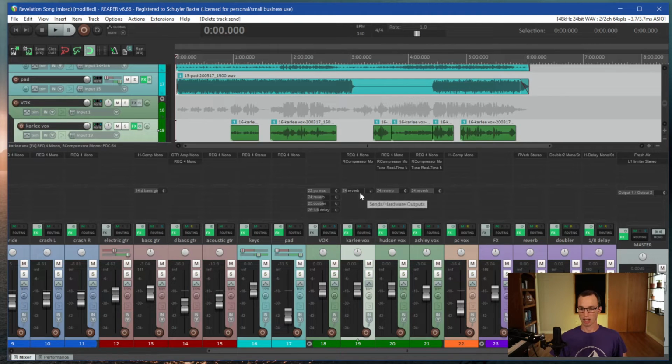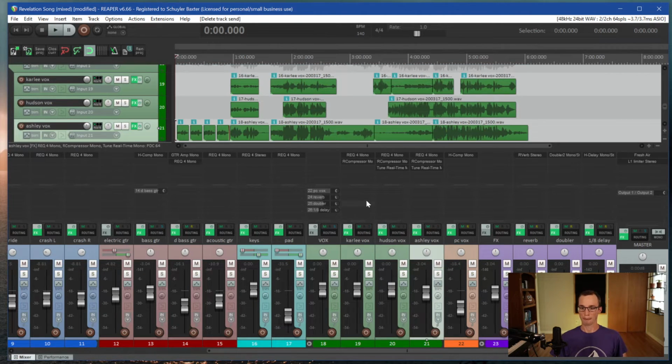I'll get rid of all these so I can illustrate this. A send is actually a copy of that original track. So let's say I want to take this vocal track here and I want to apply some reverb to it. Again, I can either take a reverb plugin and put it on that track, but what if I want to apply the same reverb to all of these? Well, I could put a reverb plugin on every single one of those tracks, but that would take a long time to dial it all in correctly, and then also my computer is processing 3 different reverb plugins for 3 different tracks. So instead of doing that, I can use this grouping process that we talked about.